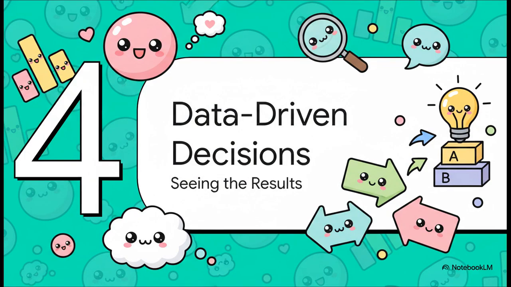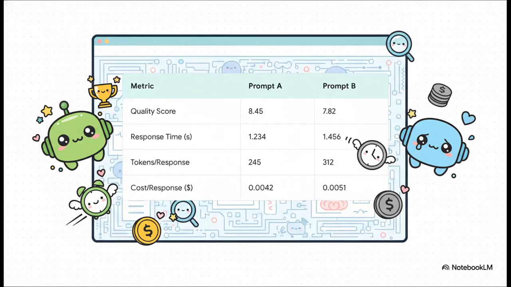Okay, so you've run your test. Now for the good part. What do you actually get back? This is what it's all about, turning all that raw data into a clear, actionable decision. Let's take a look at the output. And boom, here it is. The tool gives you this perfectly clean, side-by-side summary table right in your terminal. You can see it instantly. Prompt A has a higher quality score, it's faster, it uses fewer tokens, and yep, it's cheaper for every single response. All the key metrics are right there.